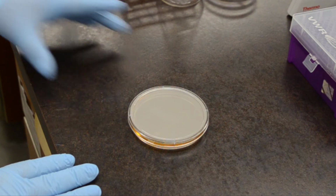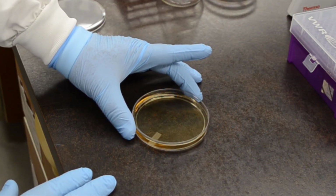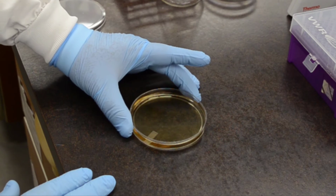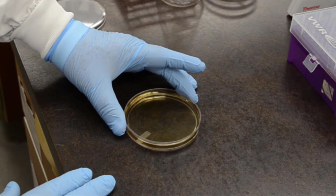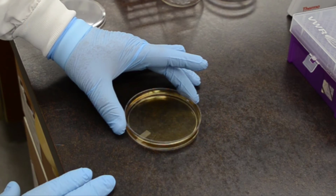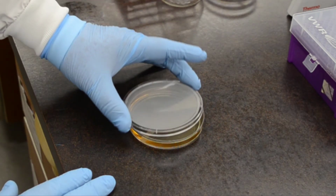Here, I will remove the lid so that you can see the desired level of swirling. You want to swirl the mixture enough so that you create a visible wavefront of liquid, as seen here, but not so strongly that it splashes up and over the rim of the plate. If that happens, the plate cannot be used and should be discarded because you cannot be sure it is not contaminated with any other organisms accidentally introduced into the mix.